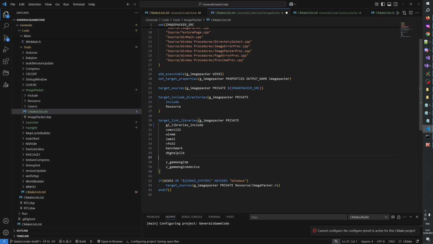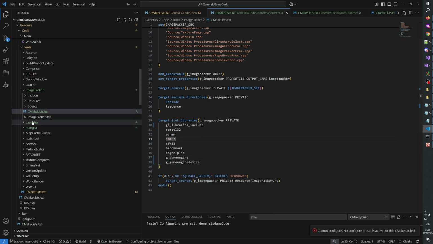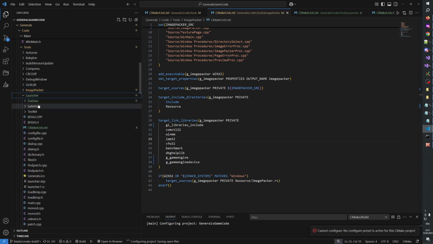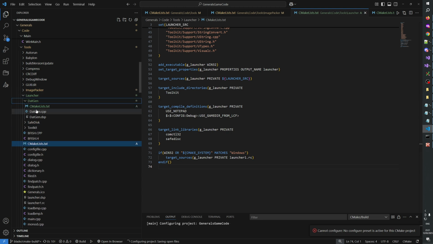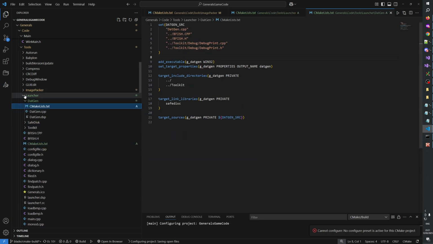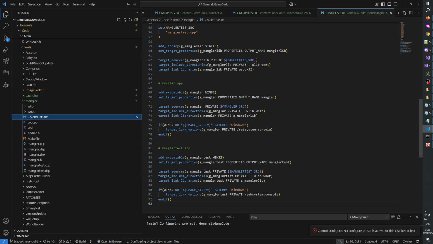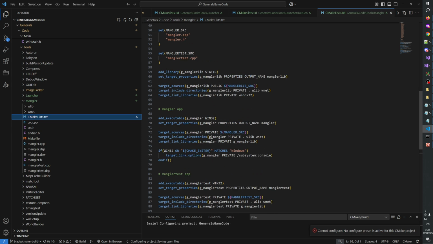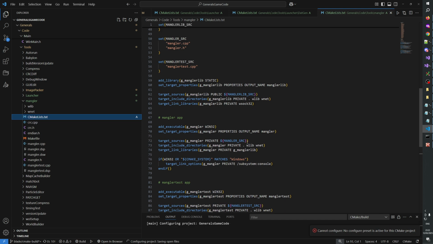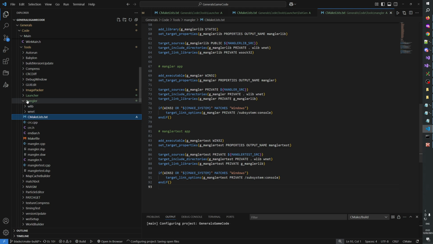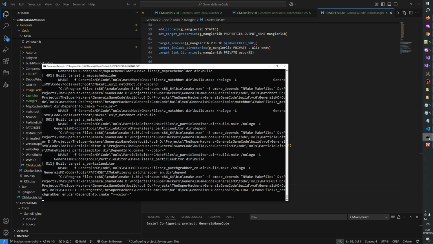Z profile, remove. G, game engine. There we go. Okay. Launcher. Okay, that looks good. Detgen. Looks good. Mangler. Looks all right. Good.